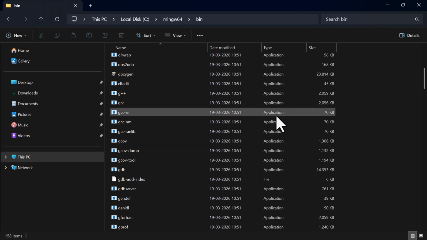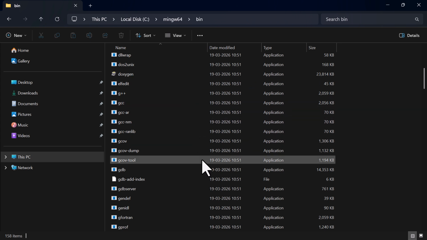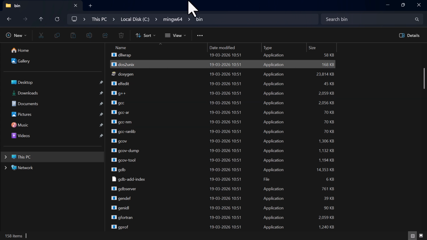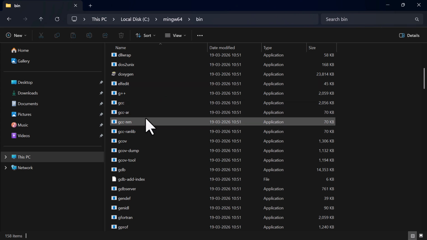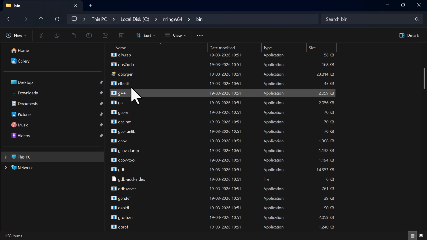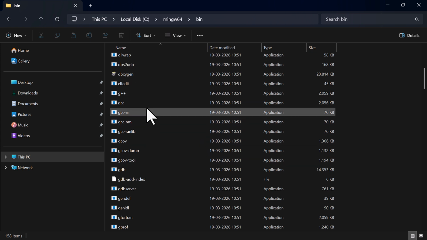Now the problem is, if we want to use these programs from any other folder in this file system, then we have to use this entire path in order to access them. So right now, just by using these program names, we can't access them. For example, I can't just use gcc or g++. Now in order to solve this problem, we will update the path environment variable with the location where these programs are present.